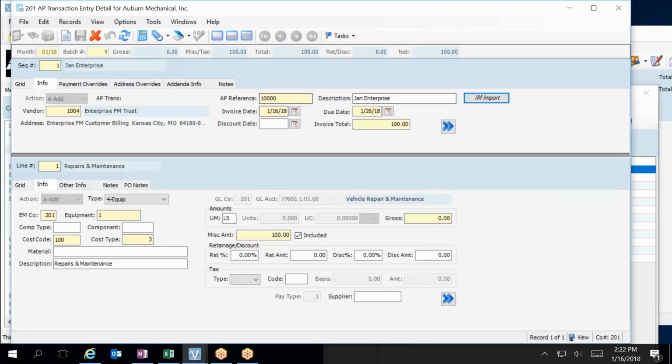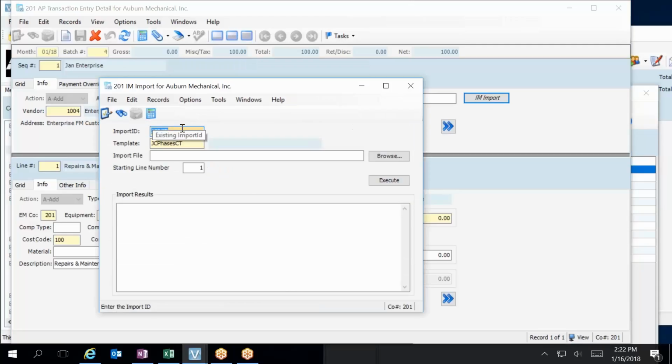But actually, is it taking me right to the correct import ID? Or no, I gotta change this. Well, actually, no, this is a temp file. So when I do that, and we get that file from Enterprise, and I start mapping it, it actually will create a sequential batch for me automatically. And you know what? I don't actually need this here. So actually cancel out of here. So he says, you made me go through all that for nothing.